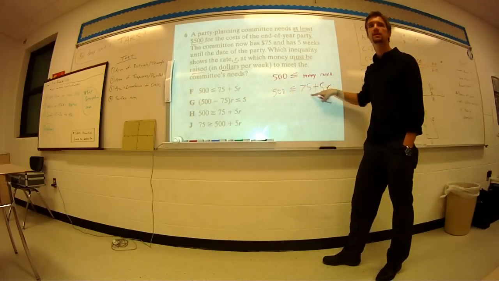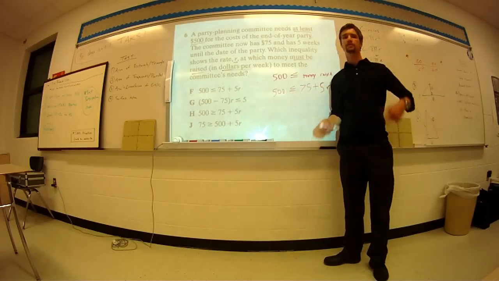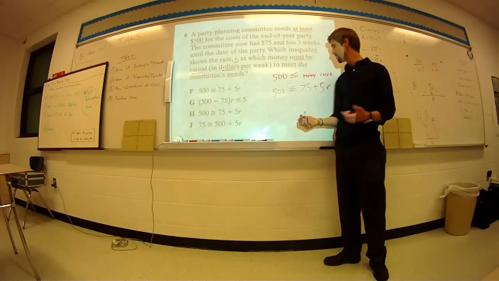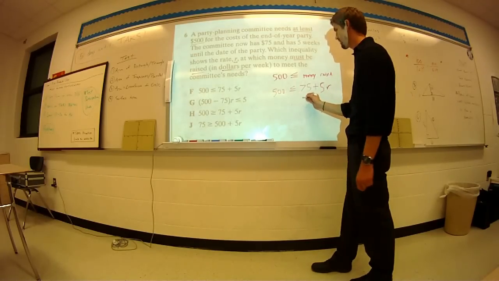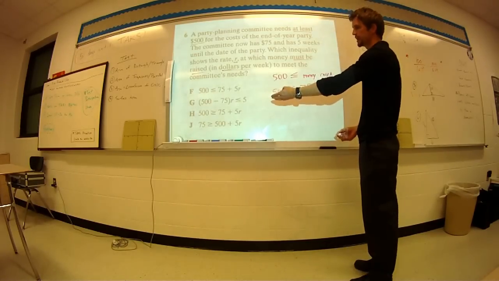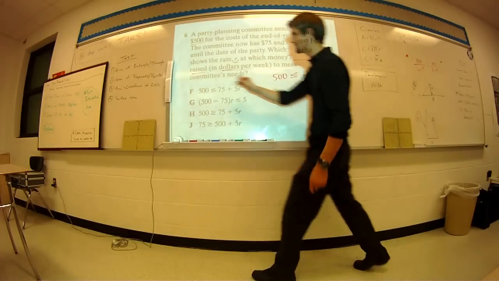This total amount raised must be greater than or equal to the $500. Let's figure this out real quick. Let's try to solve for this. Figure out this R. Let me put the correct answer first. The correct answer is going to be F. $500 less than or equal to $75 plus 5R. So pause this video right now and see if you can find the R. Take a second. See if you find this R before I do.